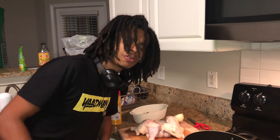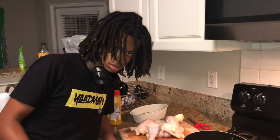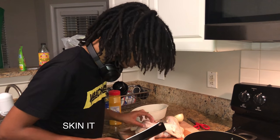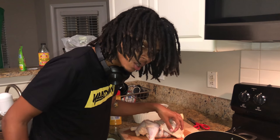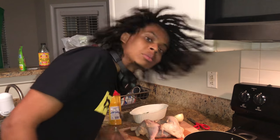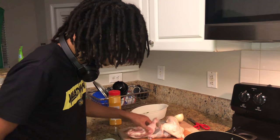So hear me, people. The first thing we have to do, we have to clean the chicken properly. So the first thing I'm going to do is de-skin the chicken, because some people like curry chicken with skin. I don't like curry chicken with skin. Bad man now put no skin in my mouth, see? So here I'm going to clean the meat properly.